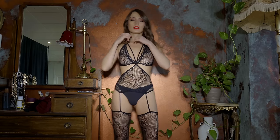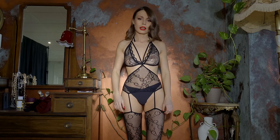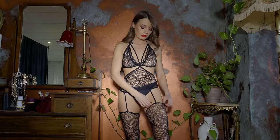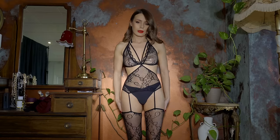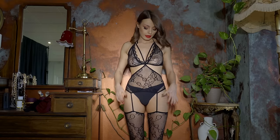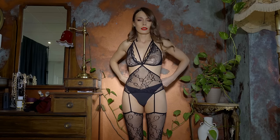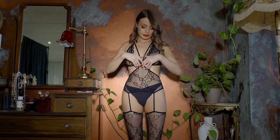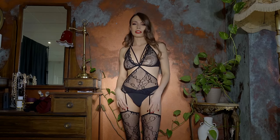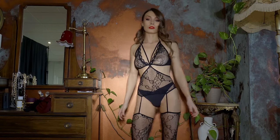And now, what's going on here? They are all going, you know, till the toes. We have quite a nice pattern on it. This looks a bit like stockings, but it's all attached by this strap on the front and the back. Then we have the belly nicely covered and a little bit less of the back. And then this looks more like a bra. I really like this because it imitates a lingerie set, but it's all one piece and it's all body stockings, which is really cool.